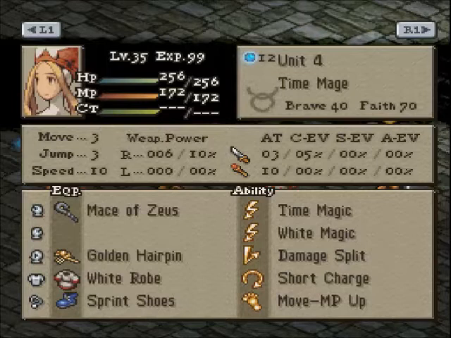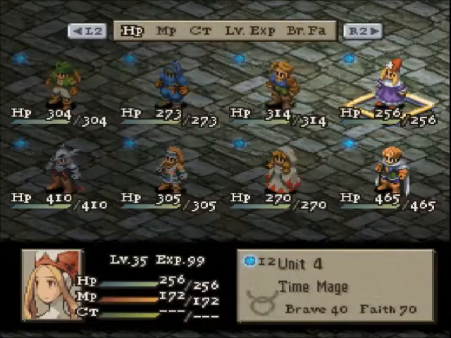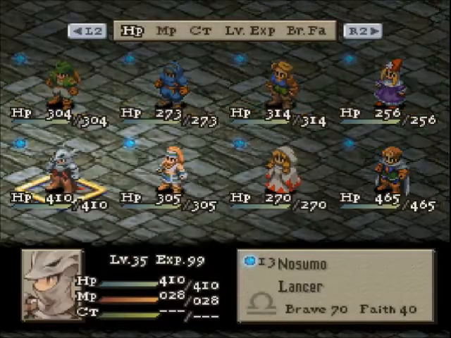She has haste 2, slow 2, comet, sinkhole, demi 2, as well as cure 3, cure 4. Raise 1 and 2, wall, and holy. So do expect this girl to do some holy sniping, and to get a good shot at her demi spells as well. Damage split is there, so she can take maybe one or two hits, hopefully. We're all going to have to wait and see. Time mages are known for their relatively low HP, so hopefully for her sake, damage split can keep her up.